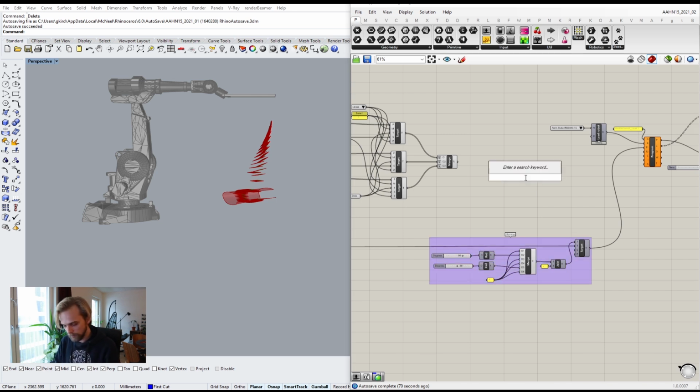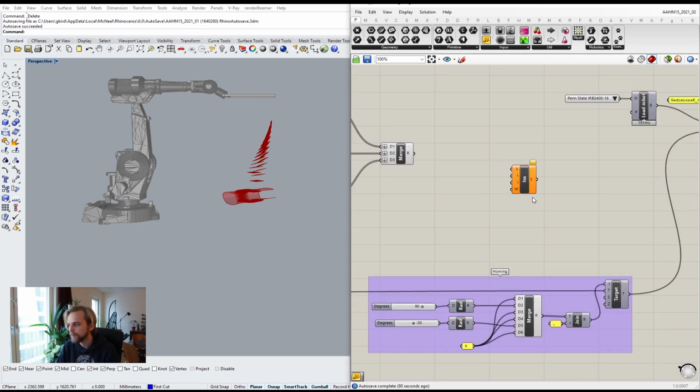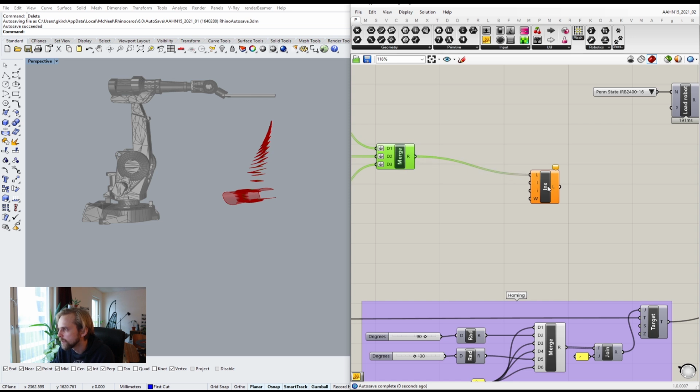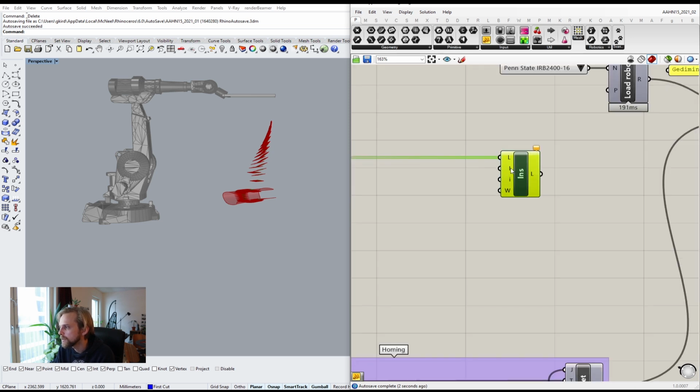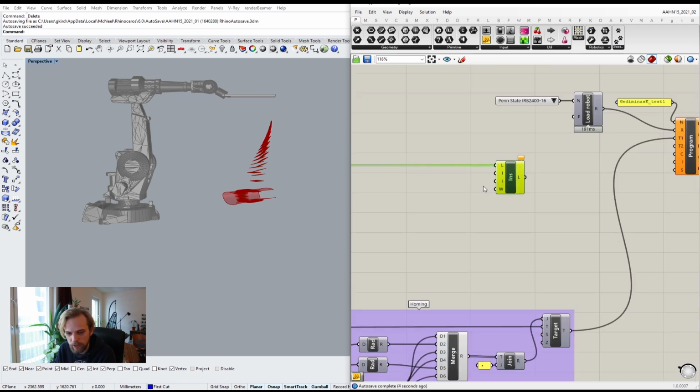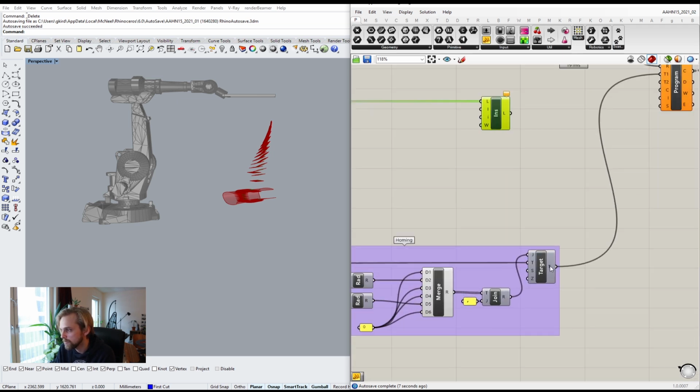So we will use list insert, insert items. Insert items is going to ask us for a list to which I need to insert the items into. Sure. This is going to be our merge. That's the list. Then it's going to ask us what kind of items do you want me to insert? I will just say the target for the home, like so.